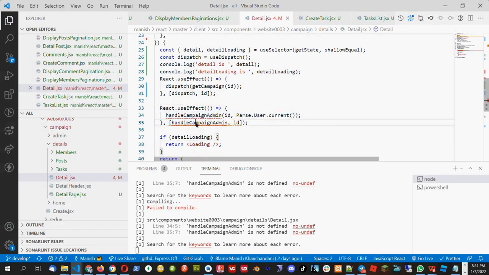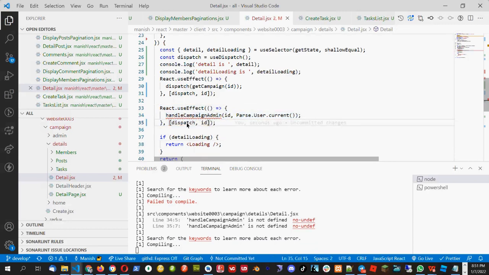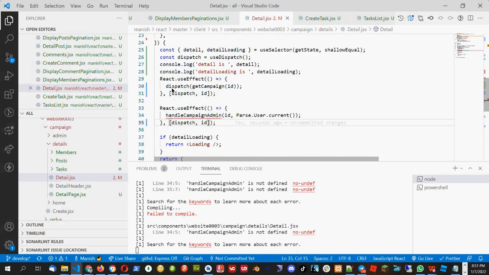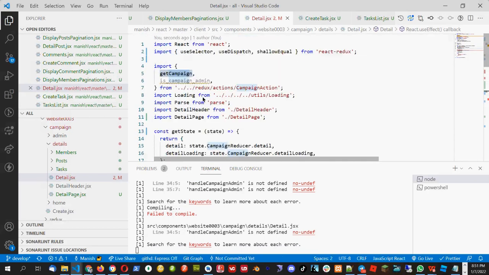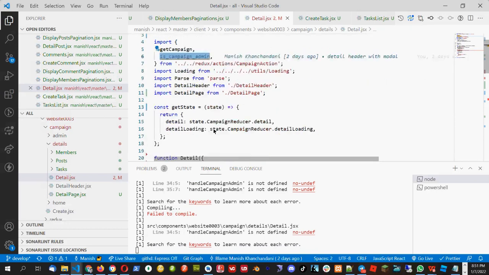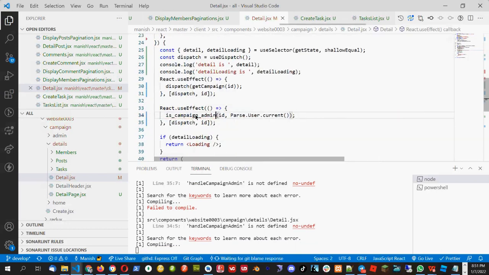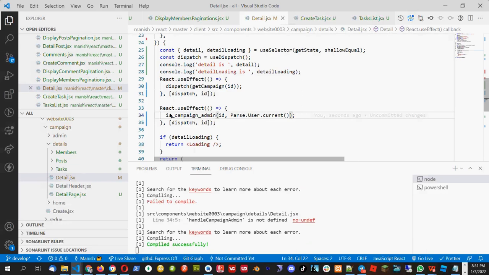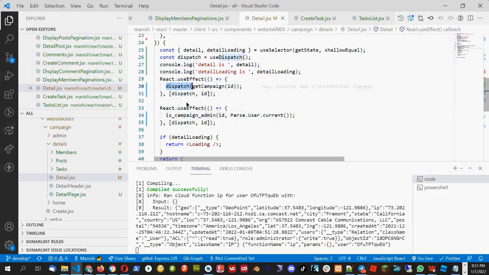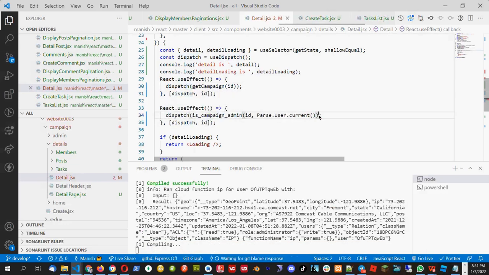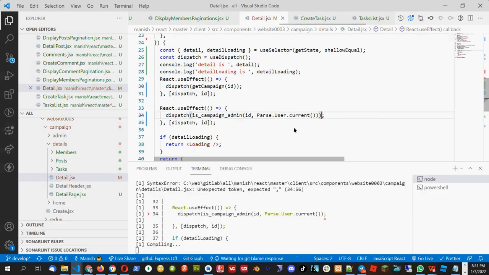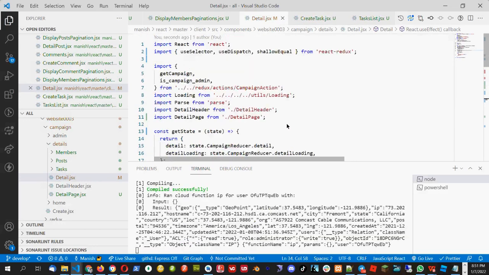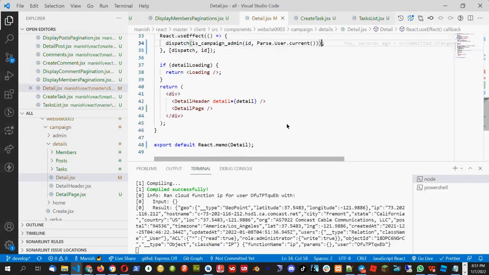Now here there is another useEffect. Dispatch will be passed here as a dependency, but this function name is not needed in the dependencies. Here I will call isAdmin, and I have to wrap it with the dispatch. Okay, so let's see now if anything is needed or we are done.